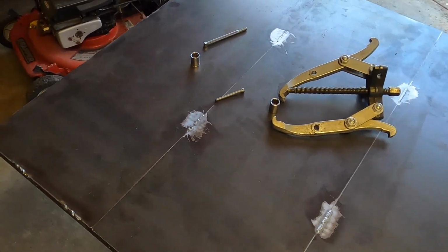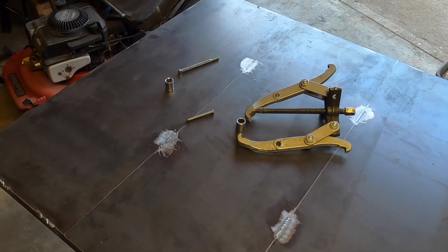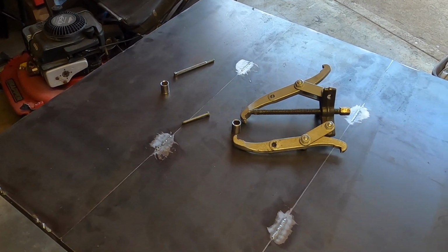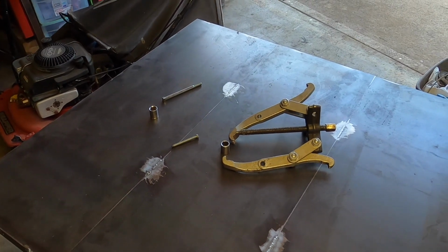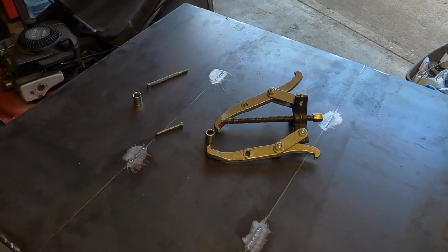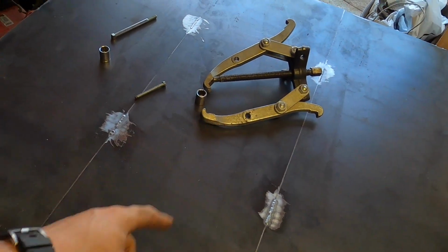My issue is if you are taking a blade adapter off a mower, and it's an old mower, so it's probably rusted on there pretty good. You are lubricating that thing up, you are trying everything you can, putting heat on it, it's not budging. What do you have to do? Well, majority of the time you're going to get a puller.